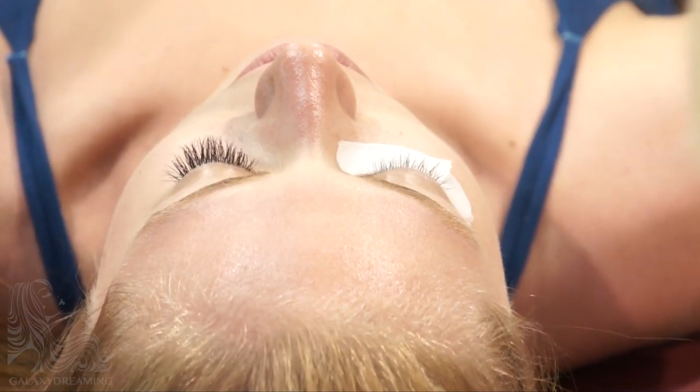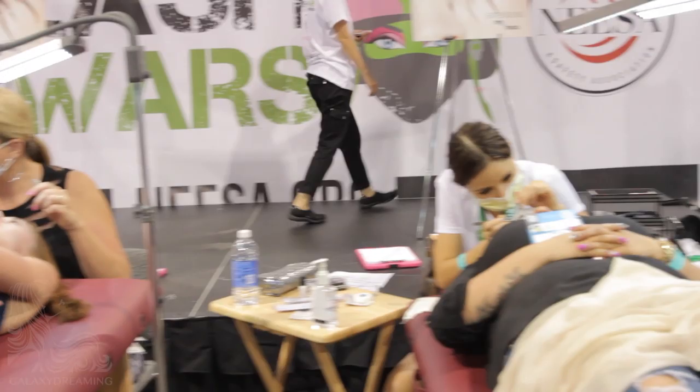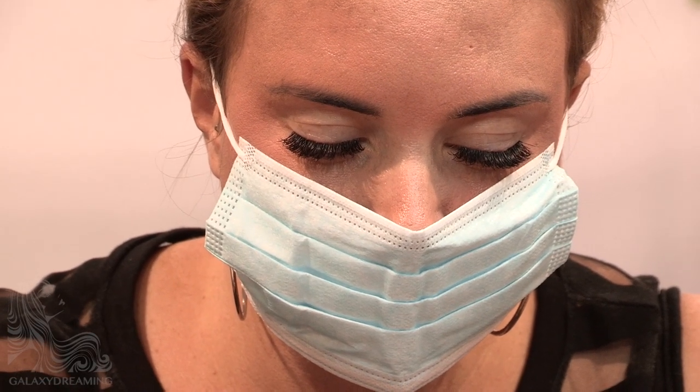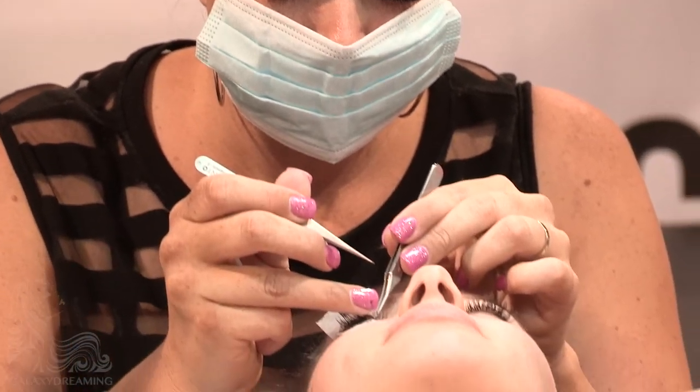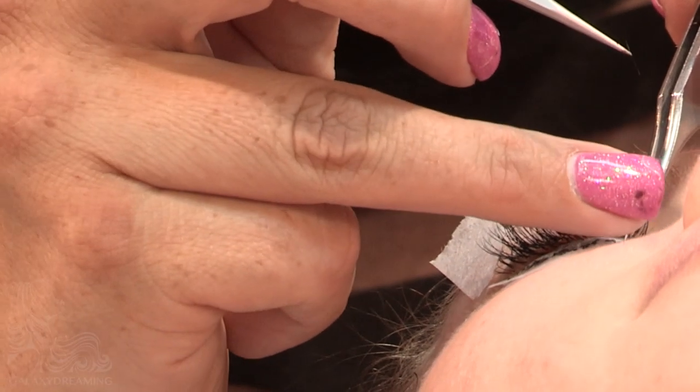I prepped my model on Wednesday before we came down on Thursday. I was lashing until 1am on Wednesday night and then we came down on Thursday. When I have a client come in and explain what kind of lashes they want, I love to create that look for them and see how awesome they feel after — when they open their eyes and see that vision come to life and they leave excited and happy.